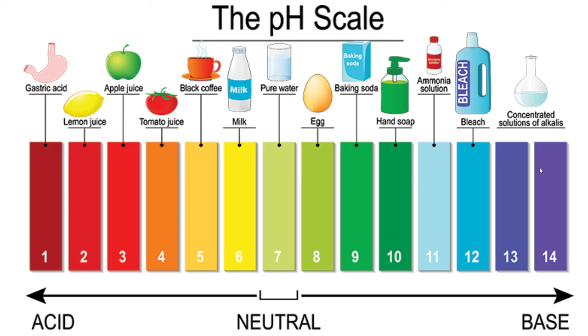Meanwhile, the bases work off this way. The strongest one would be 14, comes down to 13, 12, 11, 10, all the way down like that. And you can see some common household type things there. You might have seen where people put bleach on their jeans or something, right? And it bleaches it out, and if you leave it on there, it'll actually break down the fibers, the cotton. It'll react with that and break it down.